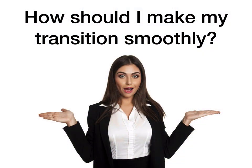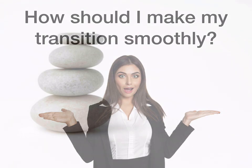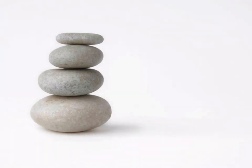All right, so then the last really big important question I always get is, how should I make this transition and how should I make it in a smooth way? And the answer is, just keep it simple, right? Work slowly at first, be patient, and then you can work out the kinks and get used to new ways of doing things and working in a very deliberate way with your digital files, right?